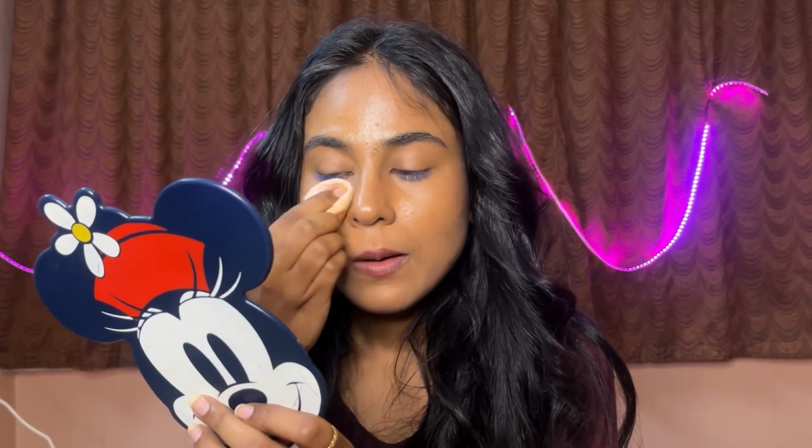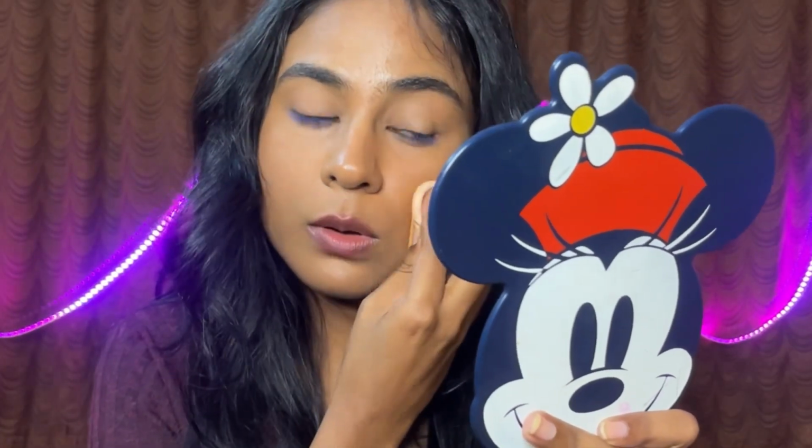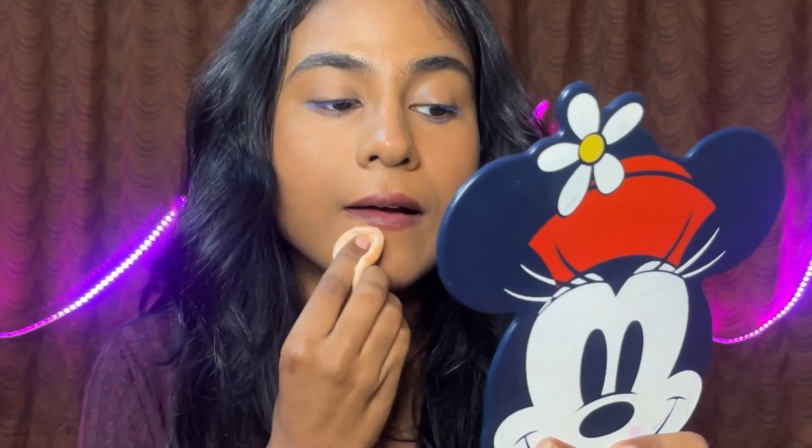Now I am going to reapply both the powders and see how it looks, because that's a really important part. I do reapply my loose powders when I do some heavy makeup because I have really oily skin. I again reapplied them using the same dab motion because this process makes your skin look more natural. Again, a very close-up look after reapplication. Okay, so both the sides look smooth after reapplication, but I think this side looks a bit powdery, the Swiss Beauty side, and the K Beauty side looks more natural.